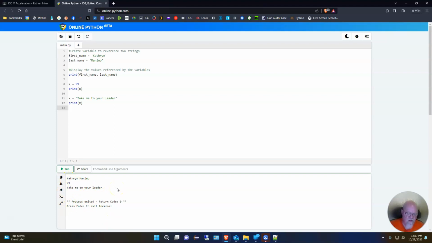And this is after a variable has been assigned a type of int, it can be reassigned. It can actually be reassigned with a different data type. And that's perfectly legal in Python. Can't do that in Java. So there's some good benefits to Python. Now, do you want to call that good? Do you want to call that bad? Well, it all depends on how you look at it. Good in the sense that variables are truly variable, but kind of bad in the sense that I can throw anything in there and it's going to be just fine. But we'll see how we can control that a little bit more later on.